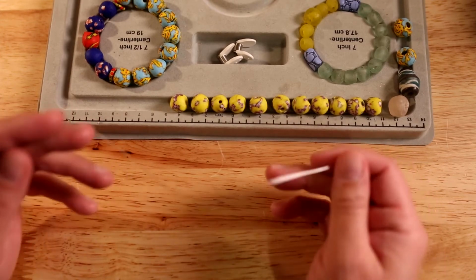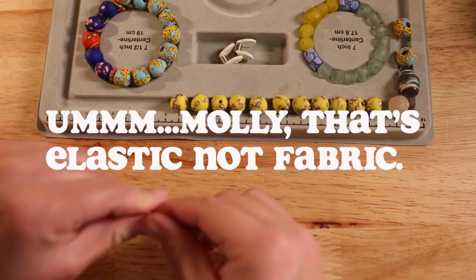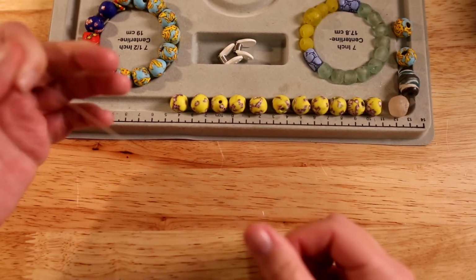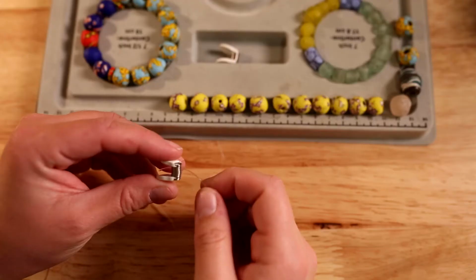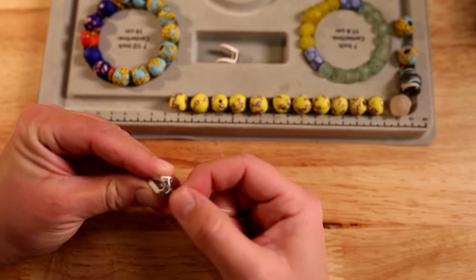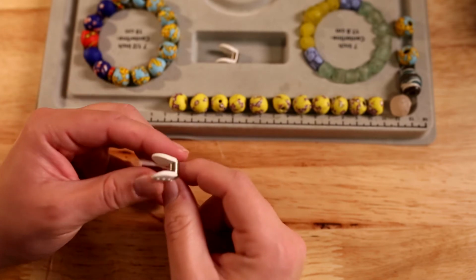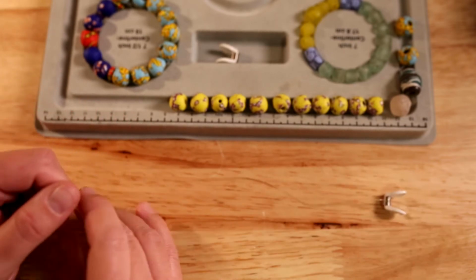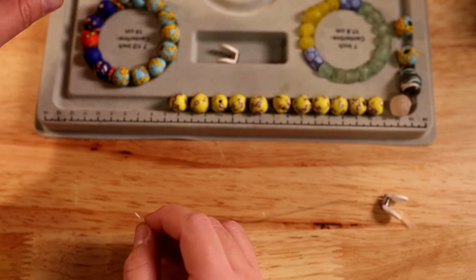Now this is key. Before you start stringing anything, you need to stretch this fabric a little bit, because if you don't do any pre-stretching, your bracelet is going to stretch, and then it's not going to be as tight, and you're not going to like that. So I'm going to use my little bead bug here, and when you squeeze it, you just press that elastic into it and pull this through. There it is. It's attached to the end. And so now as I string the beads onto my bracelet, I don't have to worry about them falling off.